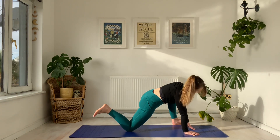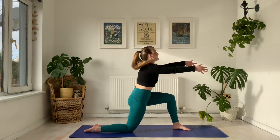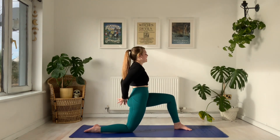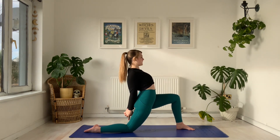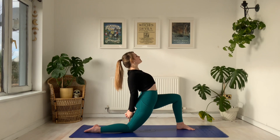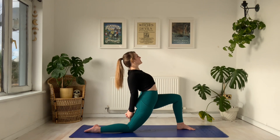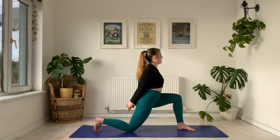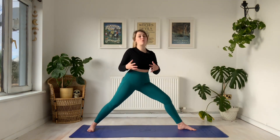Inhale, exhale, release the back foot down, left hand comes to the mat and we're going to wiggle that left foot in between the thumbs and tuck those back toes. As we inhale, reach the arms up nice and high for the sky — come to your low lunge. Exhale, find the fingertips behind the back, pop this chest open, find that Kalimudra, little bit of a back bend here for five, four, three, two, and one. Bring the body into the center, tuck the back toes, lift the back leg up, pivot that back foot and find our way to warrior two.